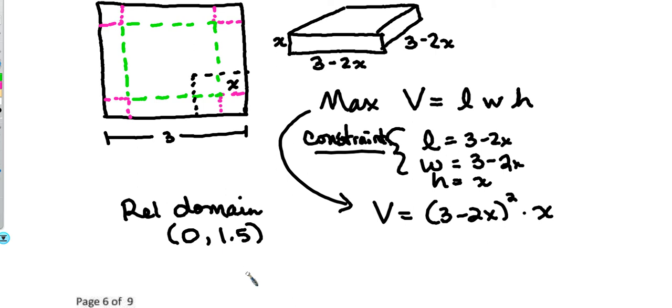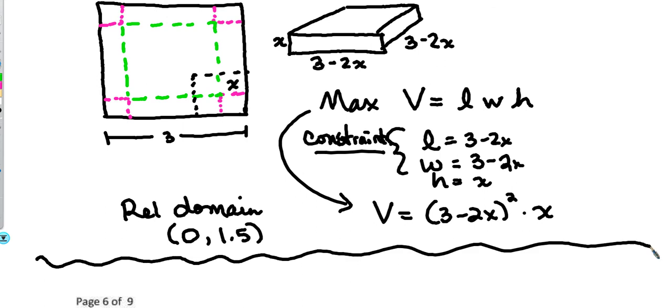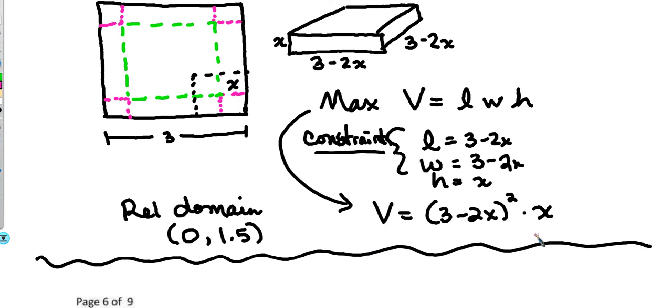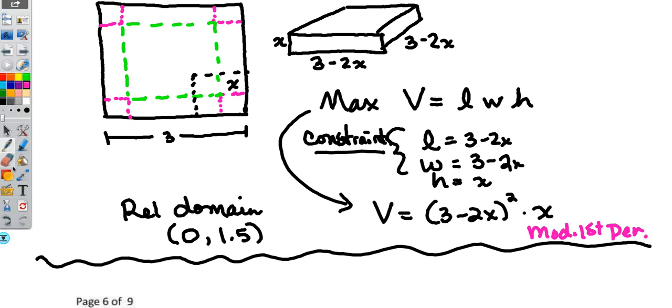And so we're going to have to use either the modified first or the modified second. And again, I've set it up and it's ready for you to go. You're looking for the maximum. Here's your primary equation. Here's your relevant domain. In this problem, since I used modified second and the one above, I would like you to use your modified first derivative test for global extrema. Okay, and so I'll leave that for you to do.